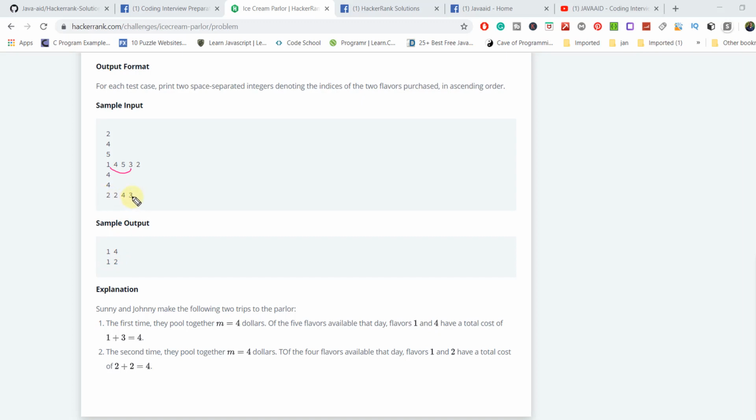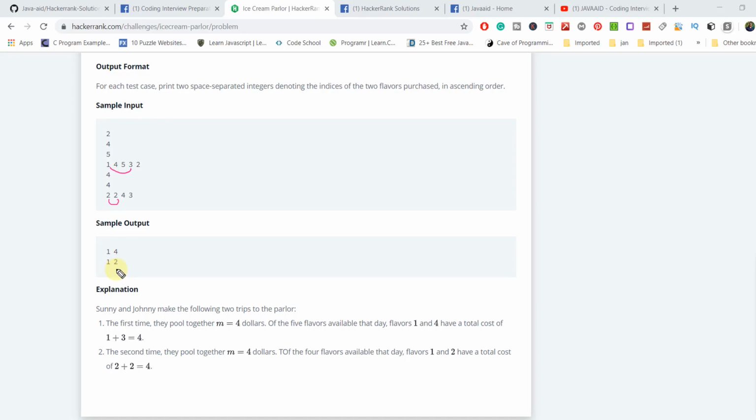In a similar way, for the second test case, you have to choose 2 elements such that the sum will be equal to 4. In that we can see this is the valid pair whose sum is equal to 4. So what will be the answer, guys? 1 and 2, because it's 1-based indexing. So 1 and 2 will be the answer. I hope, guys, this problem statement is clear to you.